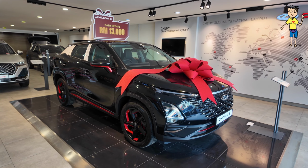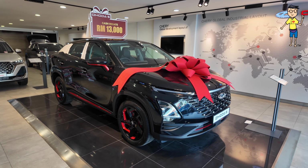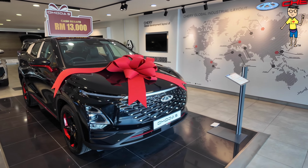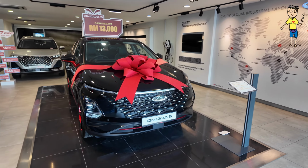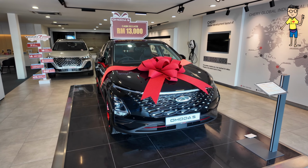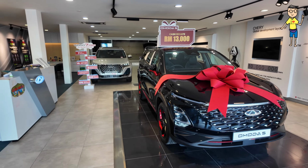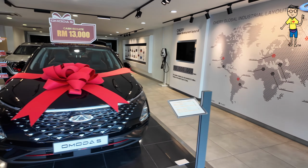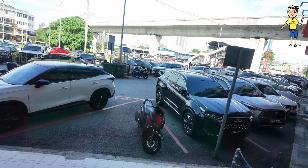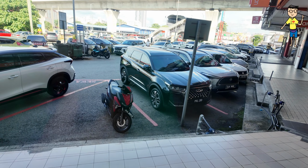If you like it, if you don't, wait for the new Omoda C5, which has just been launched in China. So it should be here in 2-3 years time, or in 2 years time. Yeah, so Omoda 5. Tiggo 7 Pro, unfortunately we don't have the Tiggo 8 Pro, so do I want to take this car out? Maybe not. Maybe not.